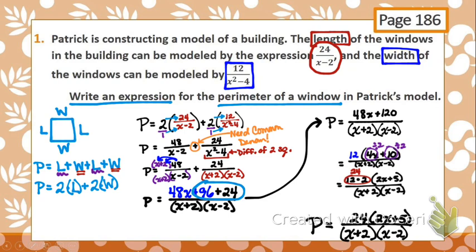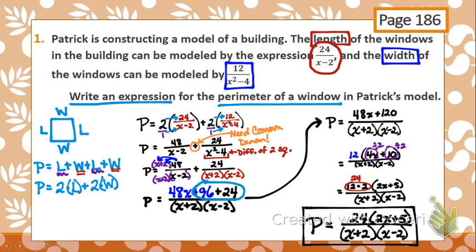We're looking that it can't factor anymore because I don't have any exponents. What do you not see? If I was able to cancel, what would you see? What would you notice about the top and the bottom? There'd be something that's the same between the top and the bottom if I could cancel it. That's my fully simplified answer.